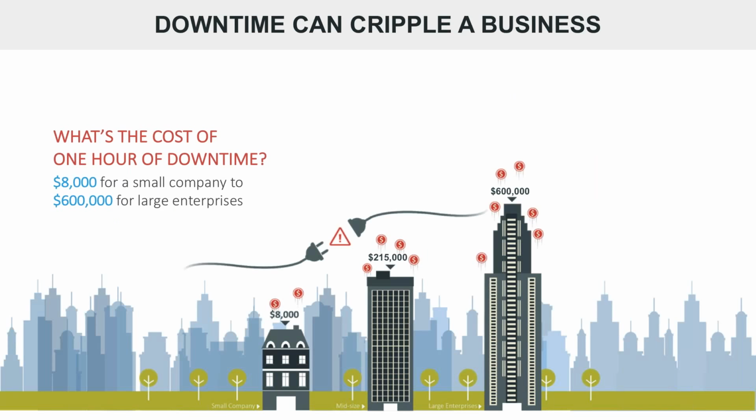Because it's really the downtime that's so crippling to business, not in general the data loss itself. And that cost can be extremely significant, really scaling in terms of the size of the business. So for a smaller business, the cost per hour of downtime we have seen to be anywhere from $8,000 up to $200,000 for a medium-sized business, or $600,000 for a larger enterprise. And so this is calculated cost per hour of downtime.